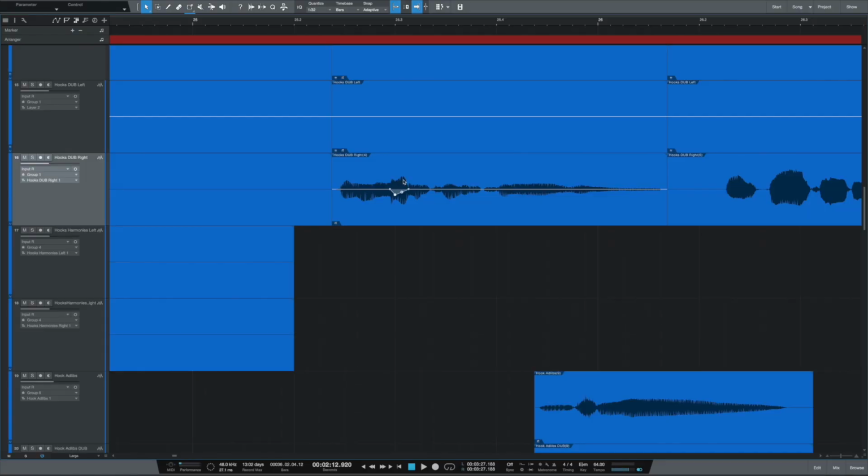Now, a little pro tip for you here, if you wanna do this even quicker, what I'd suggest you do is go over to your transform tool, which you can find under this drop-down menu. So click on that, and then basically just highlight the region you want to affect, and then bring that up or bring it down. No need to make any points.